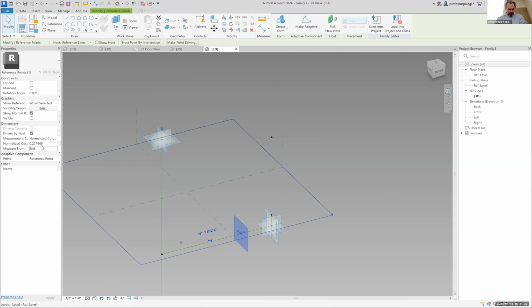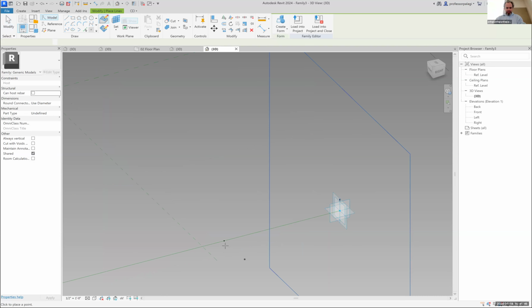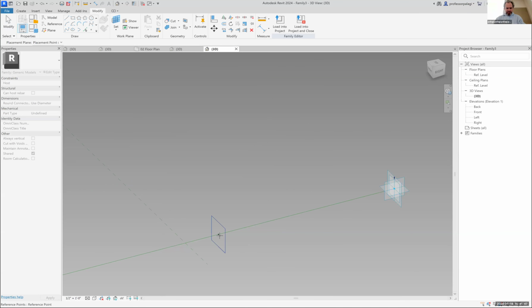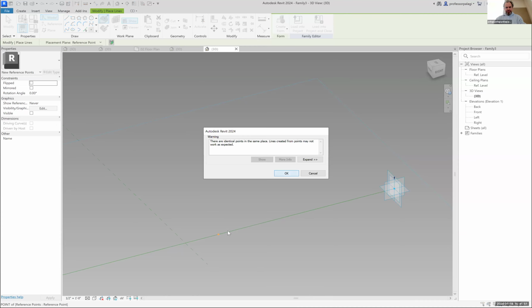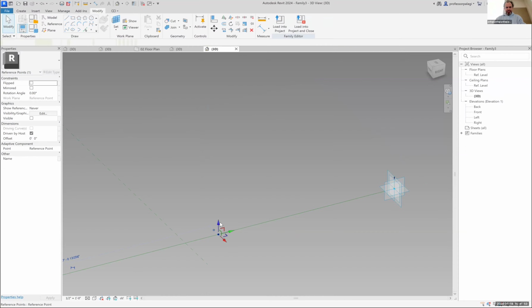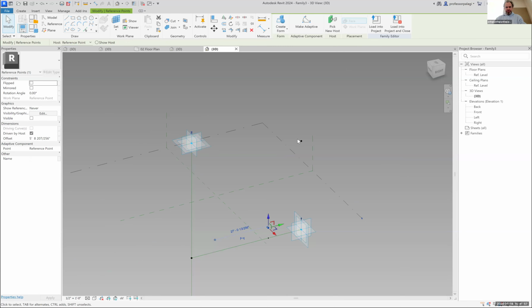So I've got that point. I want this to be point, let's just say 30%. Now I know that's directly on that 30%. What's crazy is I can host another point on that one. SW, tab, got the level, got that point. It always gets mad at me, but it's fine. And now I'm going to lift that one up. This one was up 50 feet. I'm going to lift this one up 60 feet.